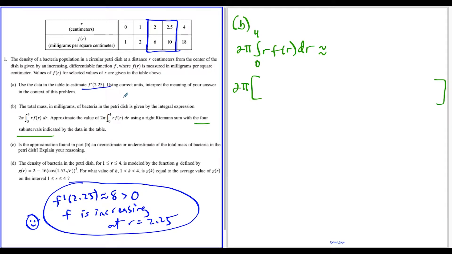One thing we could consider is that since we have four subintervals, we have four delta r's to look at. Our first delta r goes from 0 to 1, which is 1. The next delta r, delta r sub 2, is the change from 1 to 2, which is 1.